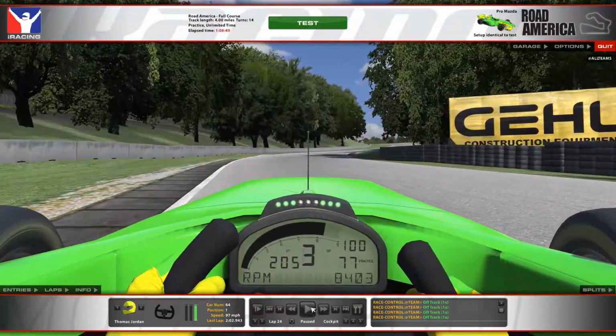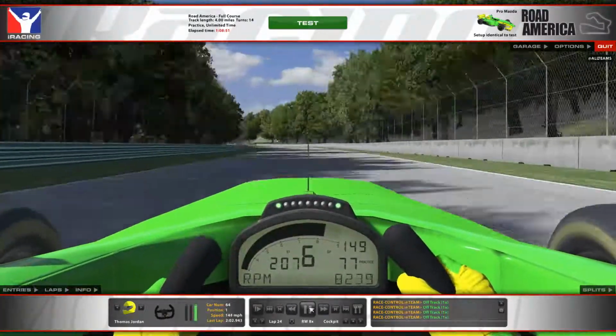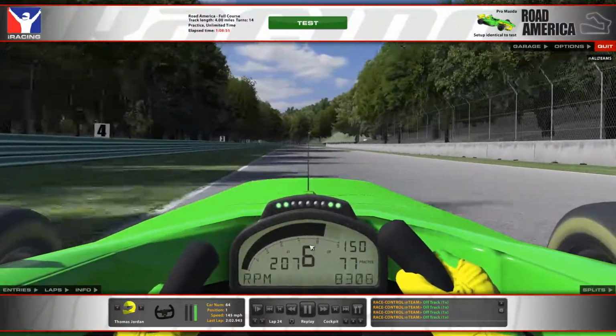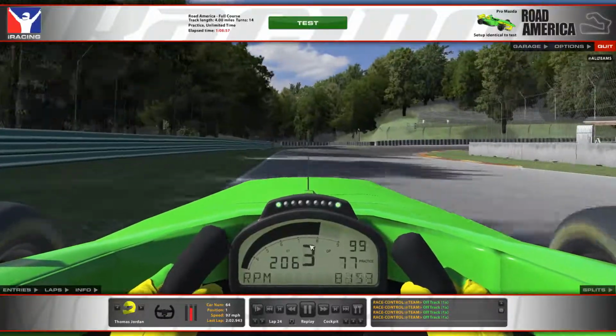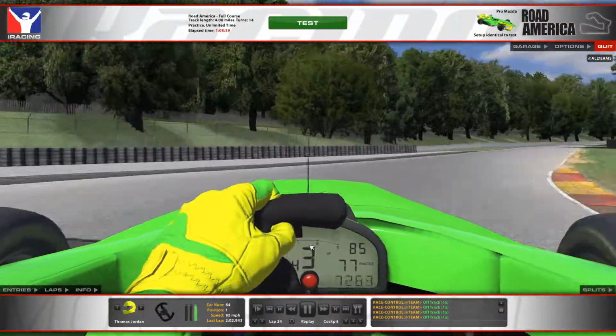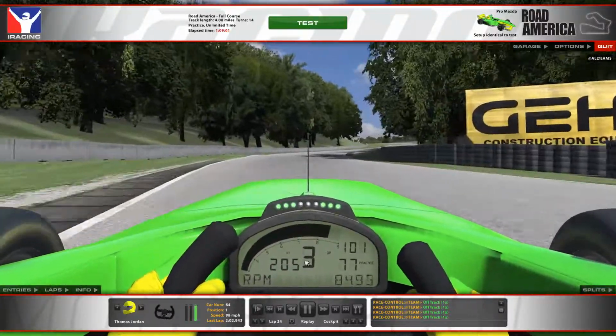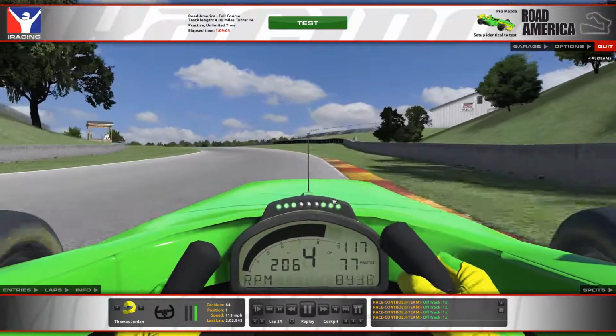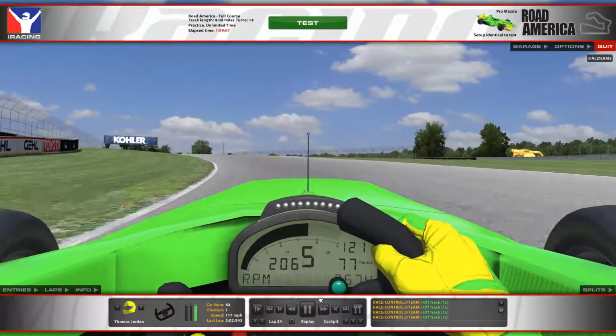And hard acceleration out. But again, there's an off-track lurking for you out there, so you don't want to overdo it. To the inside apex, pushed out. That's pretty well close to perfect through there. Now just flat up through here, you don't have to lift to keep it tight to the inside apex.